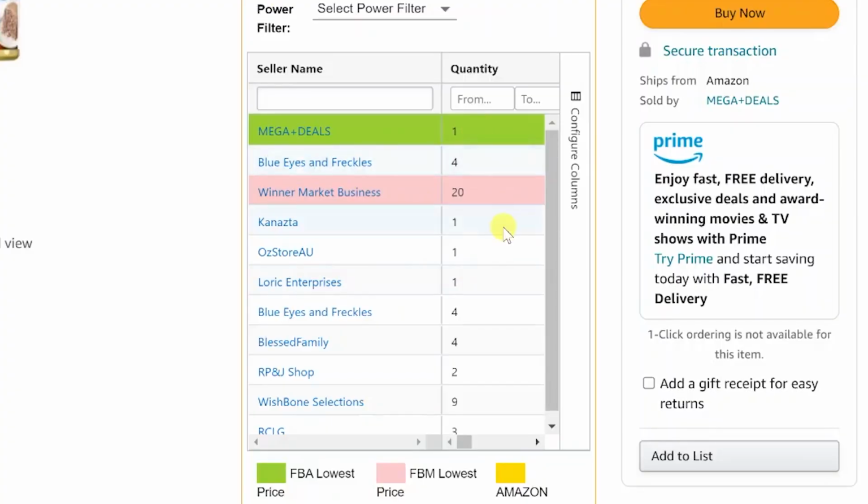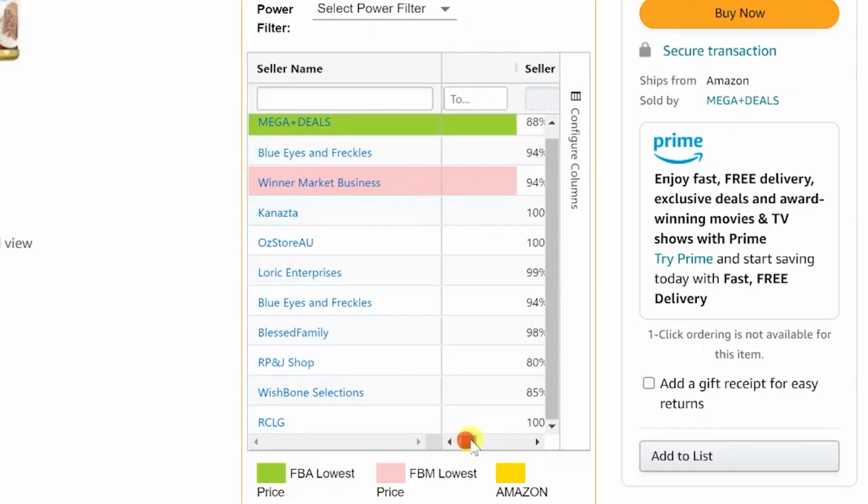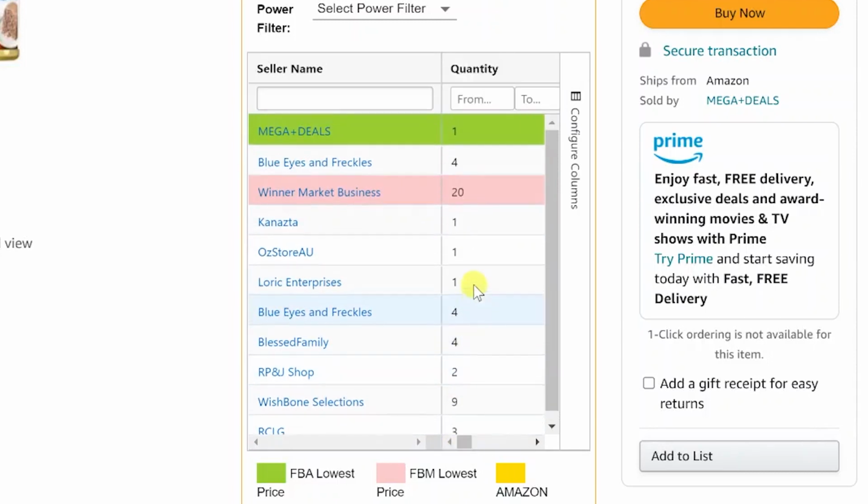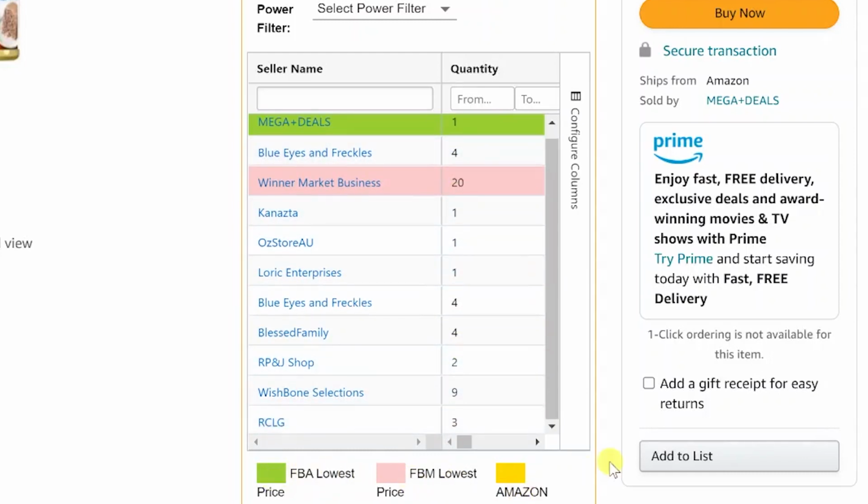So the stock checker is just going to help you understand how many you should be buying, and I really like that. You can see what's going on, and there's lots of information here about seller ratings and what's going on with these products. You can see here one guy's got quite a lot, but outside of that, not much more. And you can see FBA lowest, FBM, quite simple, it just helps bring the product to your attention, and obviously you can make good buying decisions from that. Super simple, very clean, very easy, it doesn't overwhelm the UI of the product or the Amazon page, but it allows you to get the right information you need to make good buying decisions, and hence why I like it.